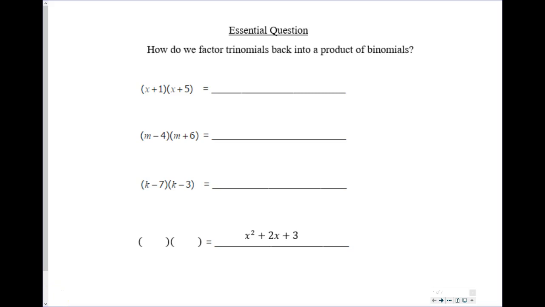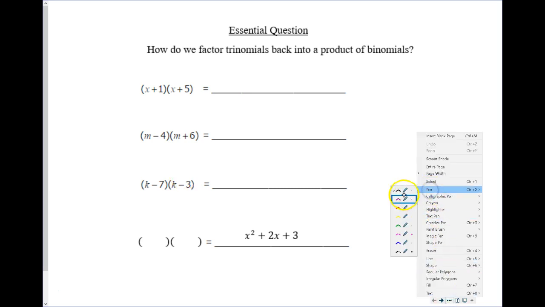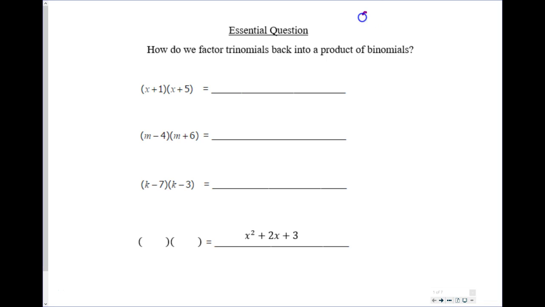So far in this unit, we have learned how to find a GCF to factor, and we've learned how to factor special binomials, that is, a difference of perfect squares. So let's take a look at these types of binomials. These are a little different than the ones we've been working with, right? A difference of perfect squares looked like this, x minus 2, x plus 2, where we had the same thing in front and the same thing in back, okay?